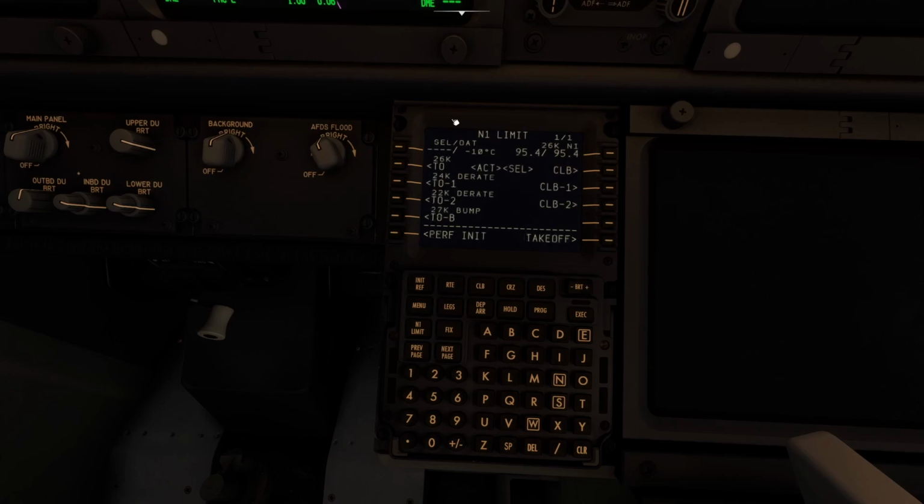N1 limit, no derating, takeoff with 5 flaps. 5 degrees of flaps.